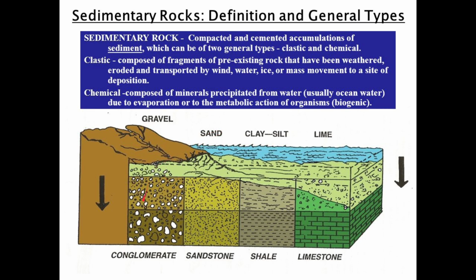Well, the heavier stuff falls out first, which is the gravel, if there's any in there to begin with. Then the sand will start to fall out. This is why our beaches are usually made out of sand. Then, as the water comes out, a lot of times you'll see a plume of clay and silt, and then that stuff will deposit. And out here we've got limestone. Well, this is a chemical sedimentary rock. Now we're talking about the chemical sedimentary rocks again.